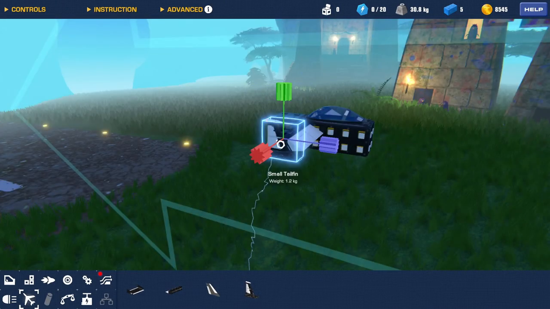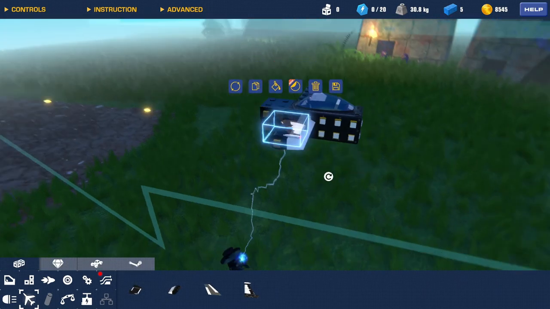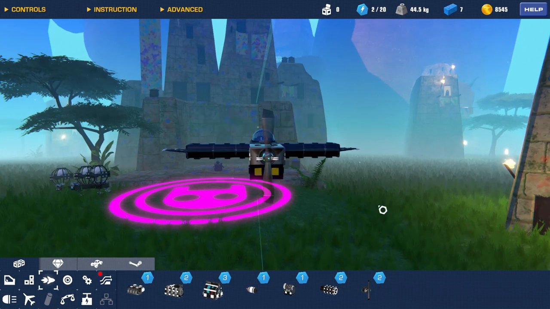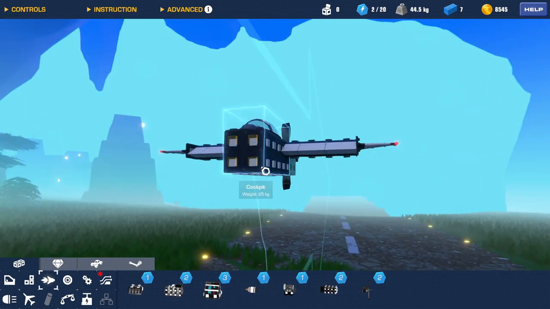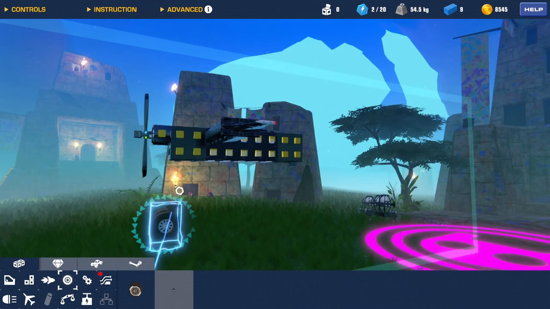I kind of want to put some tail fins right about here. Can I slap these on the sides? Yes, I can. Let's do good old propeller and jets. So this will be like forward propulsion. We can also do jet engines in the back. That's definitely an option. Wheels, wheels, wheels. We've got landing wheels.